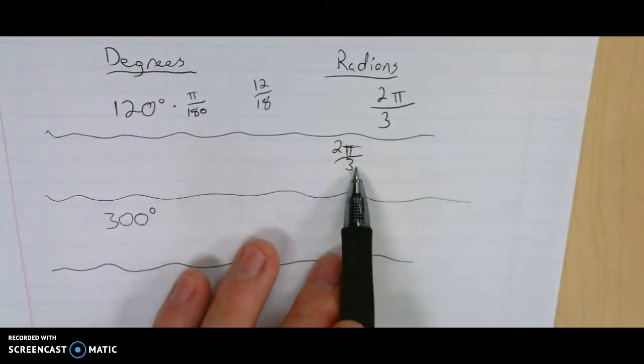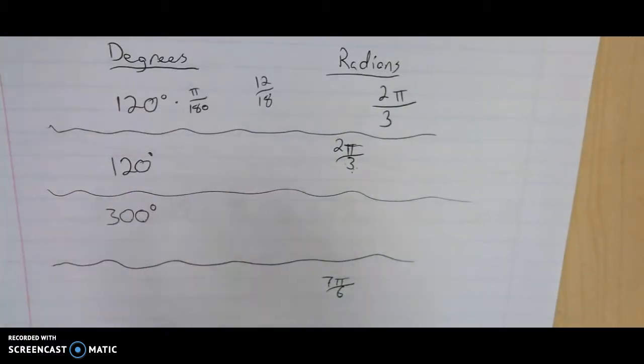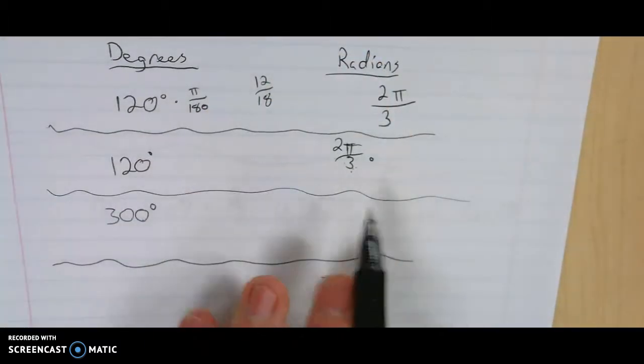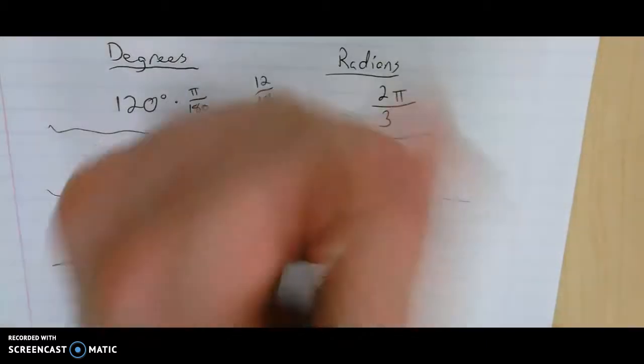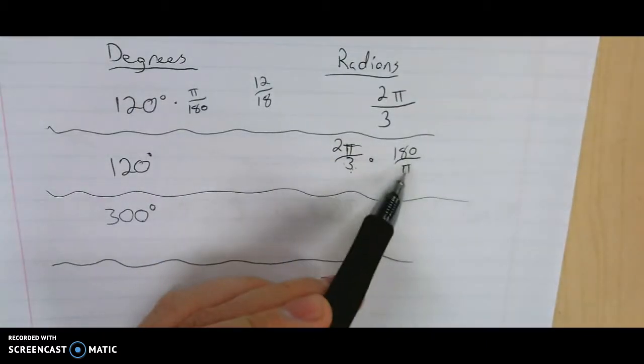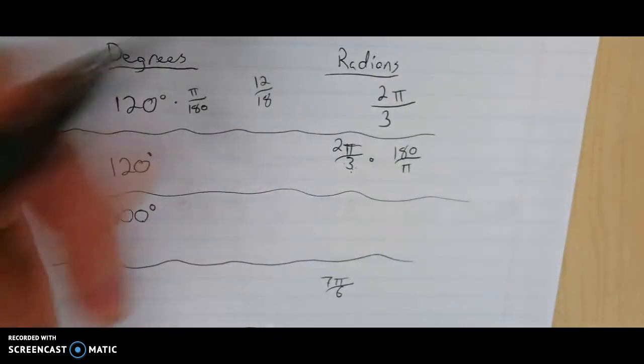Next up, we have 2 pi over 3 radians. Well, I know that's going to end up turning into 120 degrees because we just did that. But for the sake of argument, let's see why that is. My conversion factor from going radians to degrees is going to be 180 over pi. Again, this fraction is still technically 1, but right now I need to divide the pi away so that I'm left with just whole numbers.